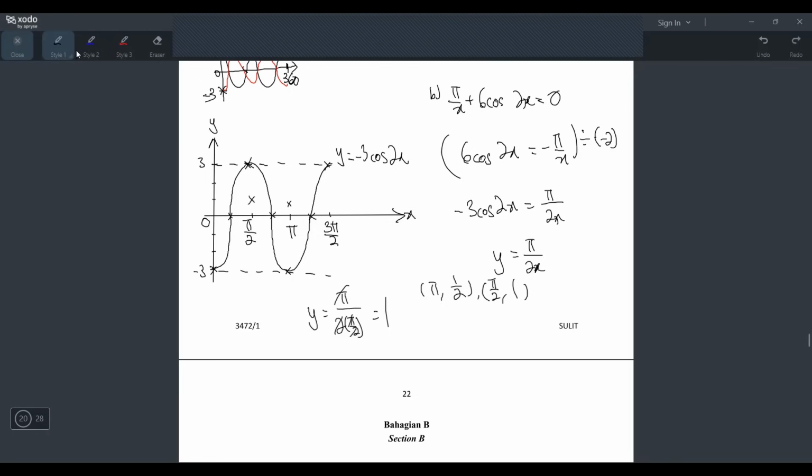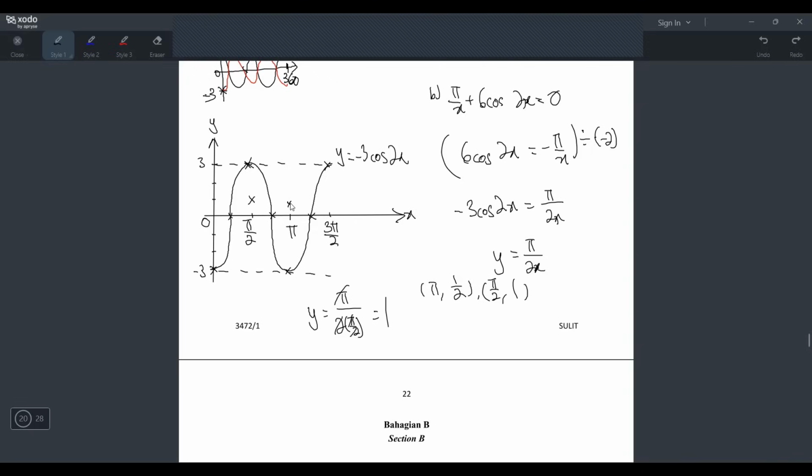But I hope none of you draw like this. I hope none of you put a ruler and then draw a straight line like this. That is definitely wrong. You know why it's wrong? I told you already this is not a straight line, right? And do you remember just now what happens when you find x = 0? You get infinity, right? You get math error. It means this graph will not have any y-intercept. So if you draw like this, it's wrong already, right?